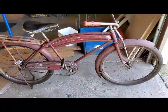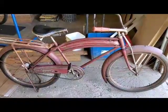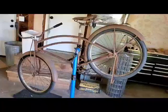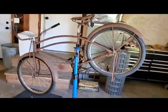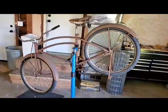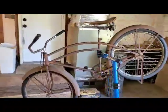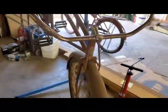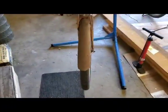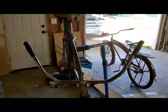So this is kind of the middle of the road bike. Not quite a deluxe, but it's pretty fancy for the day, 1937. Recently, I found this bike. It's also a 37 Shelby, but it's a standard model. I have a picture of this when my friend pulled it out of a Wisconsin barn. Kind of cool, all covered with gook and stuff, and he got it rideable. When I got it, I repacked some bearings and stuff. So, standard model, no rack, no tank, no provision for the little wire that goes from the tank to the light. So that one's almost rideable. The chain guard forgot to get packed in the box, so I'm waiting for that and a couple nuts.